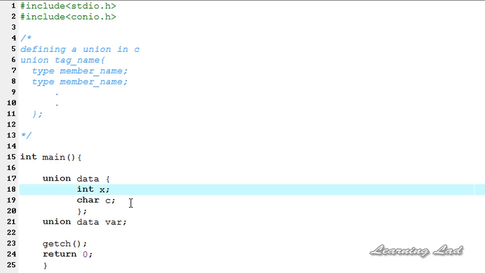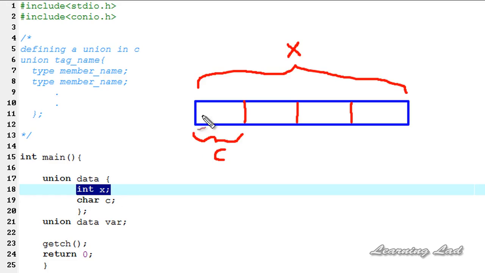In this union, x, which is of type integer, is the largest member because it takes 4 bytes, and the character takes only 1 byte. So x contains 4 bytes, 1 2 3 4, and the character variable c contains only 1 byte.